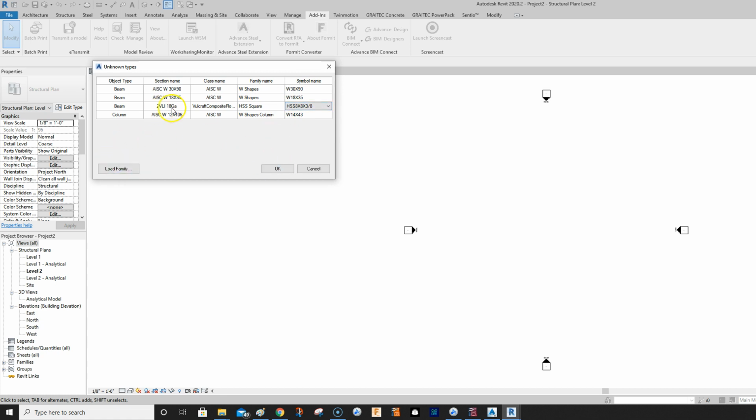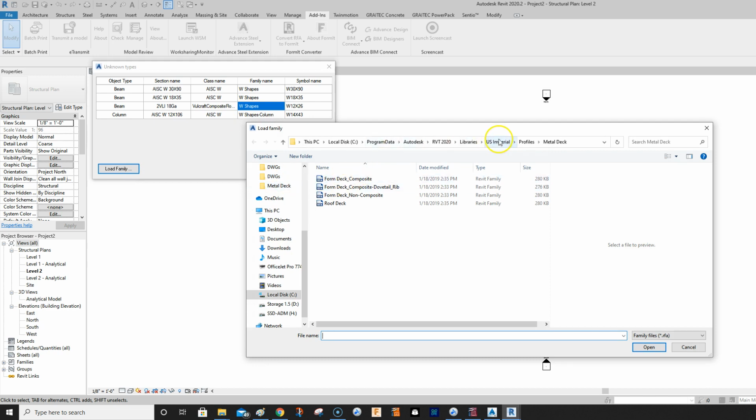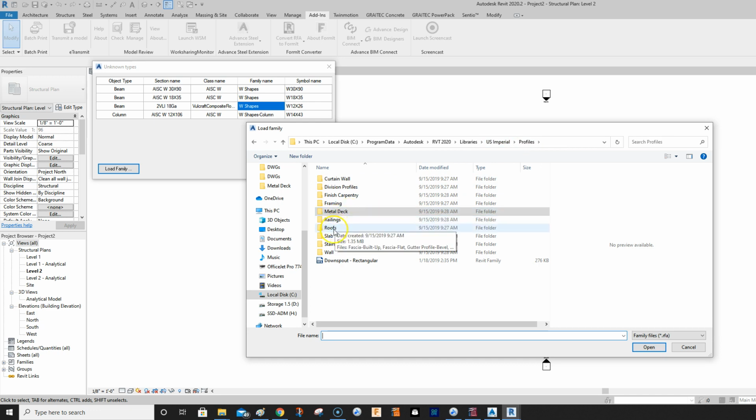So what we'll do is let me see one more time. W shapes. US Imperial metal deck. So that should be it.